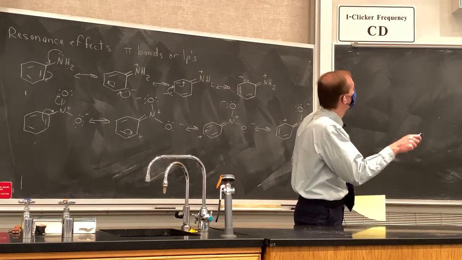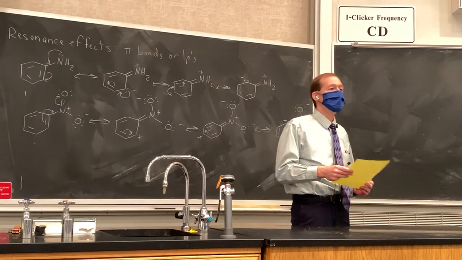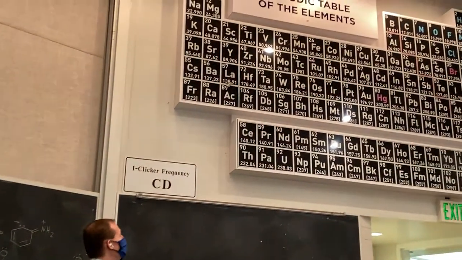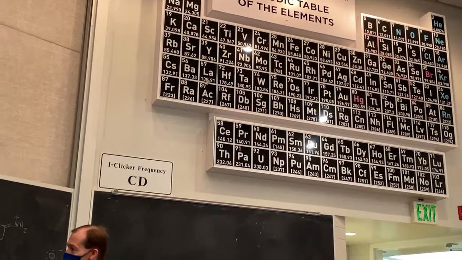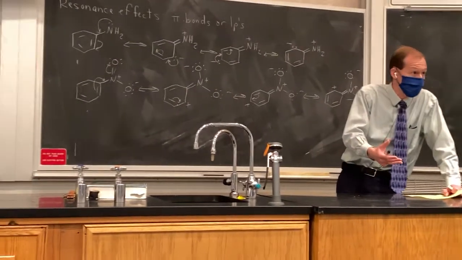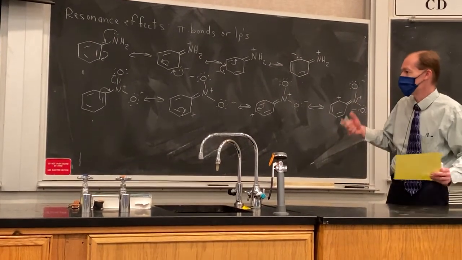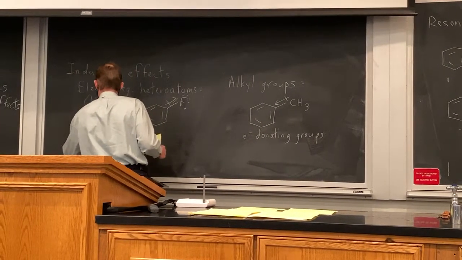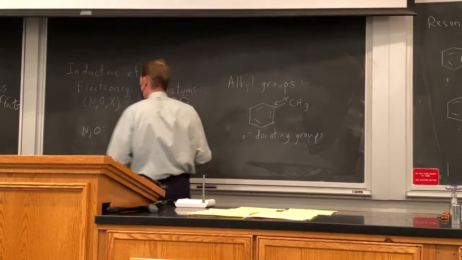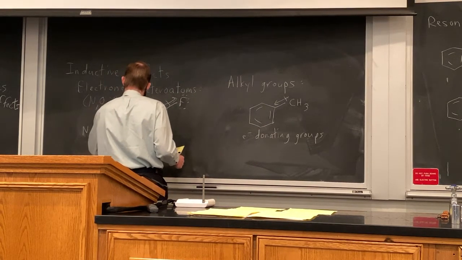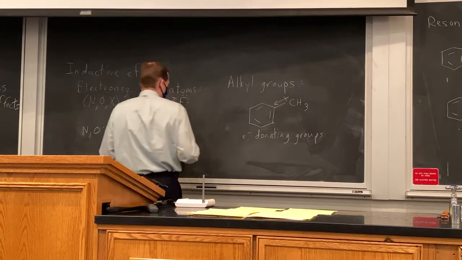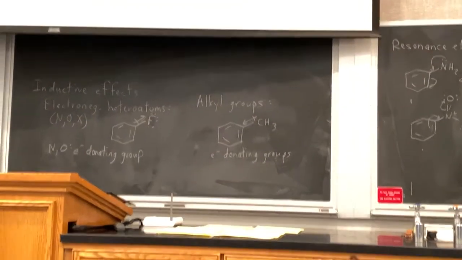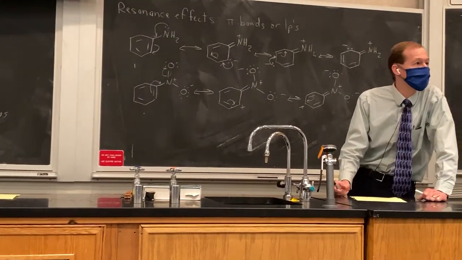If we look at our periodic table, we see that as far as heteroatoms go, nitrogen and oxygen are not terribly electronegative. They're less electronegative than the halogens. And so because they're less electronegative than the halogens, that inductive effect, which depends on electronegativity, is not as strong. And the resonance effect is stronger. So if it is a compound that has a nitrogen or an oxygen with at least one lone pair, that's going to be an electron donating group. Because the resonance effect is going to be stronger than the inductive effect. That resonance donating effect is going to be stronger than the inductive withdrawing effect. Any questions?